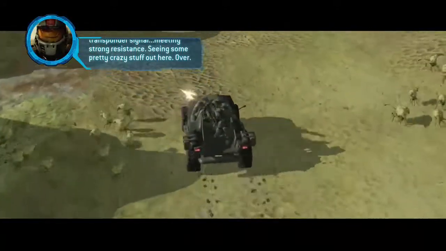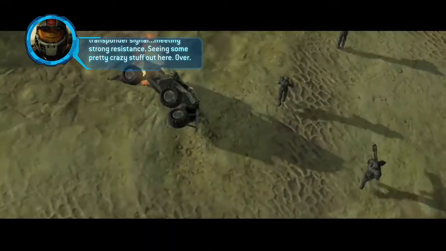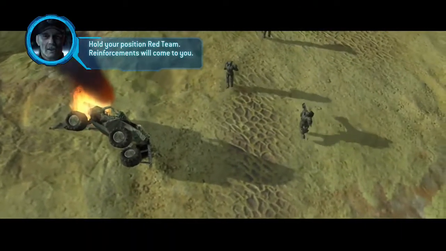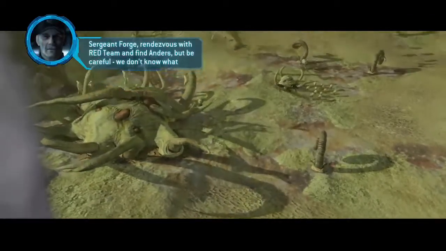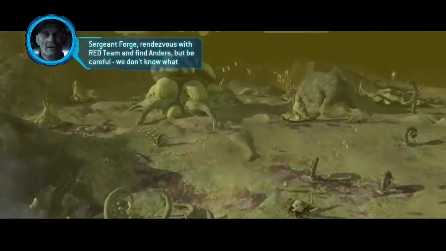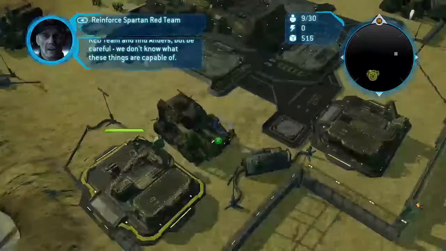It's like we have to save Red Team's ass. Hold your position, Red Team. Reinforcements will come to you. Sergeant Forge, rendezvous with Red Team and find out. But be careful. We don't know what these things are capable of.